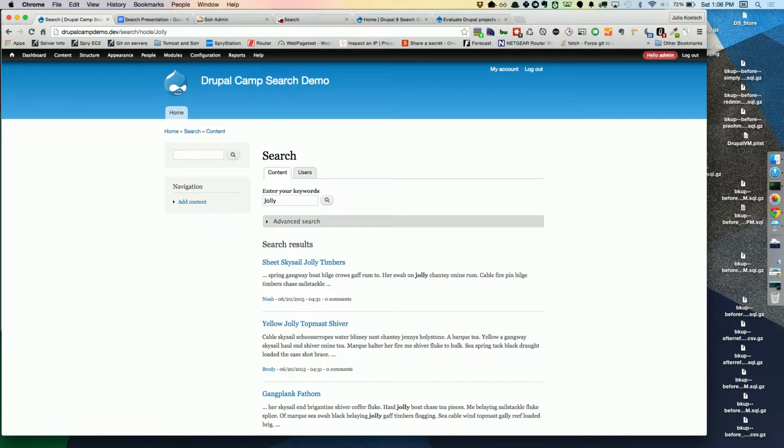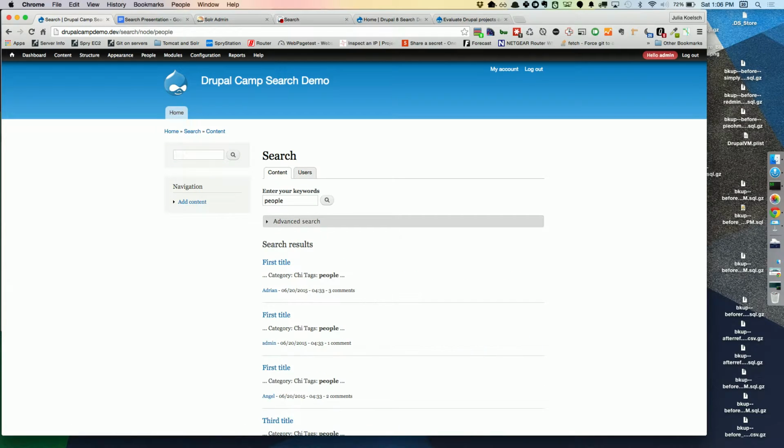I search for a word and I'm getting content back based on matches that are in the title of my content or the actual body of the content. I could search for another term, and I'm going to get search results back based on taxonomies that are used in that content. So that's what's included in core search.